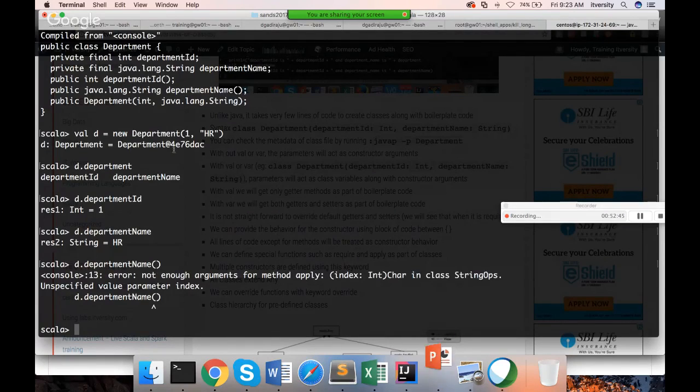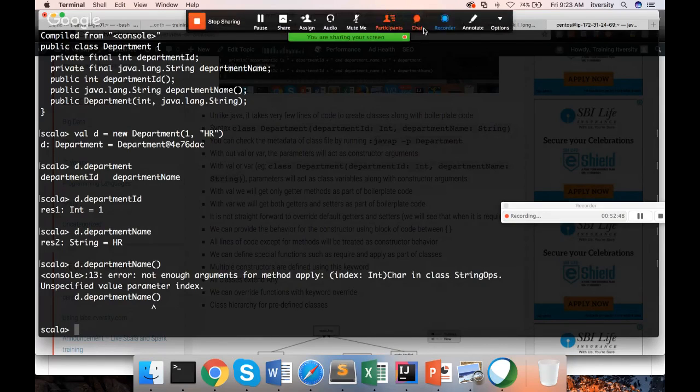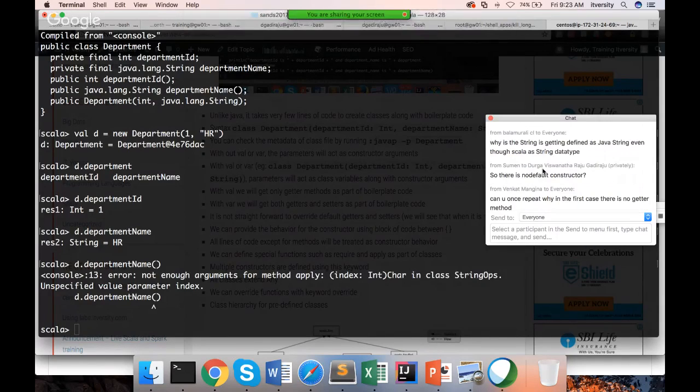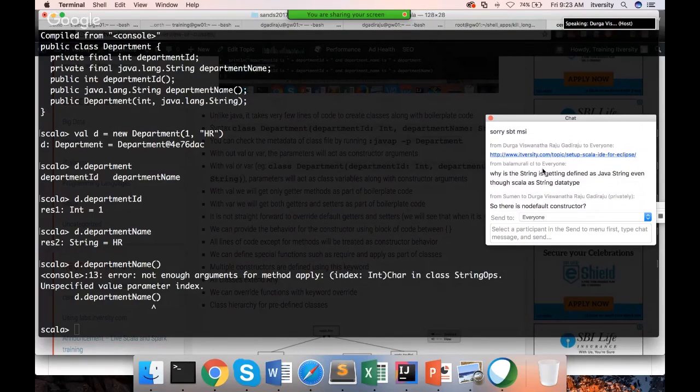Okay, and then there are a few questions. Let me take those questions. I will repeat, Venkat. Let me go one after the other. Bala Murali is asking why the string is getting defined as Java string, even though Scala has a string data type. So here you need to understand Scala is compiling into Java bytecode. Even though you say string, which might be from the Scala package, internally when it compiles, it actually uses Java features as well.